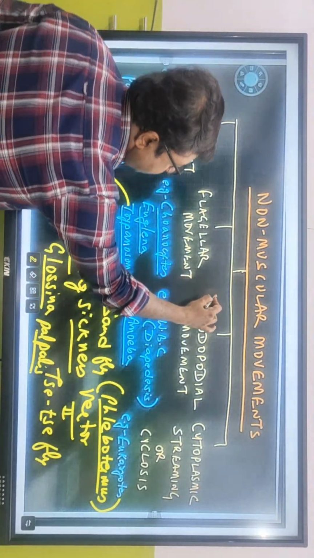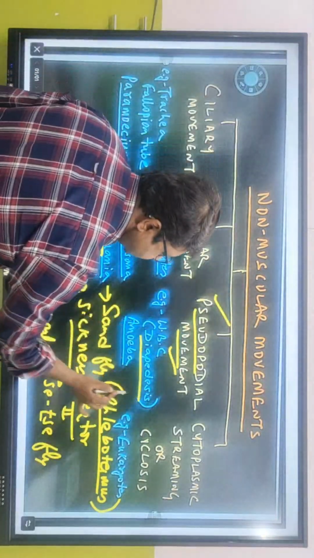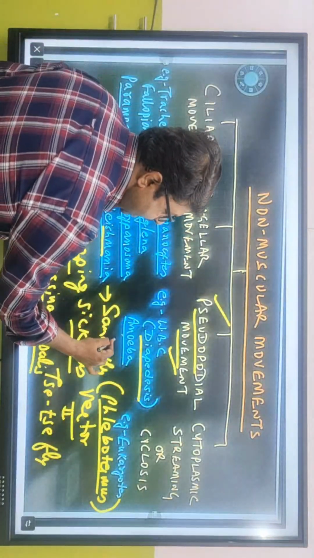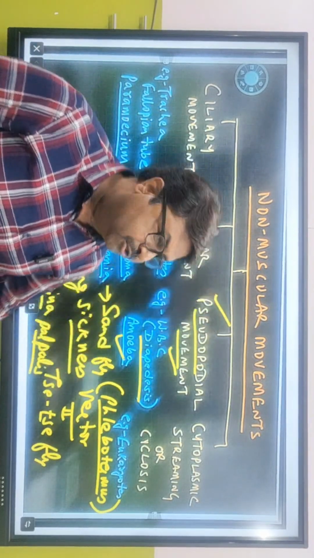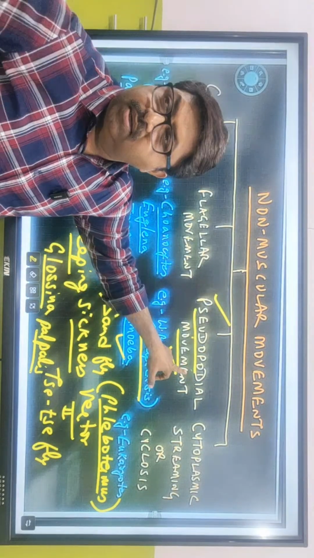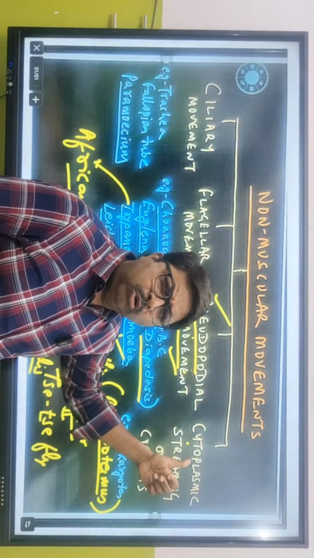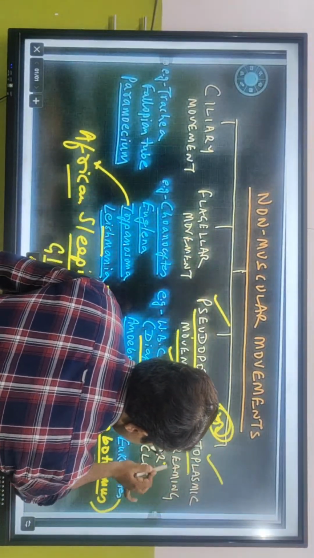Clear? Let's come down to the third type called pseudopodial movement. Example, WBC. अभी बोले थे आपको diapedesis. We have talked about now. Diapedesis. Amoeba. Pseudopodia. Clear? So they show what kind of movement? Pseudopodial. Muscular and non-muscular? Non-muscular. Cytoplasmic streaming. Both important content. Star mark for NEET examination. Fine. Cytoplasmic streaming or cyclosis.